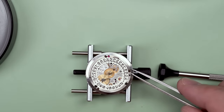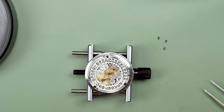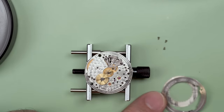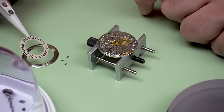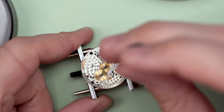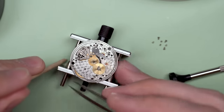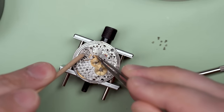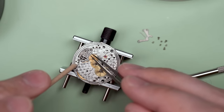I can see this movement looks like what they'd call a workhorse movement — I think you could describe it as overbuilt, and I mean that as a compliment. Think military stuff where they kind of overdo it for any situation. It's got some really beefy stuff going on in here. You can take a look at the spring on the keyless works — it has a beveling around it, meaning it's thick. That is a much more substantially built part than you would find in a normal ETA movement or something like that.